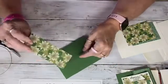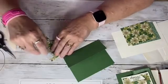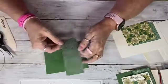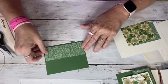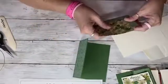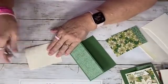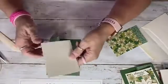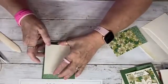So I've got some of the gorgeous poinsettia paper that I'm gonna put down on this left flap. And I'm just gonna center that. There we go. Okay. So what's fun about this is the inside piece, instead of a full sheet, we're actually going to have this little, kind of like a little book, but it folds over. So instead of opening how we normally open things from the left side, this one's gonna flap from the right side. How pretty is that?